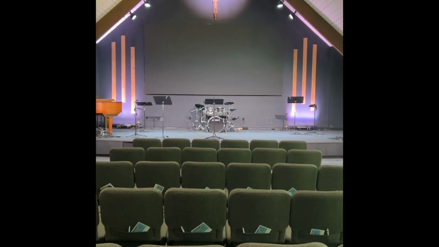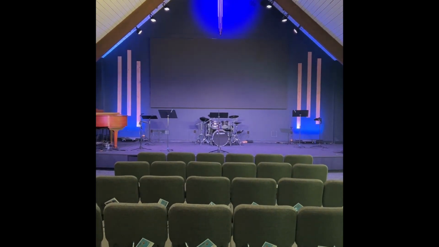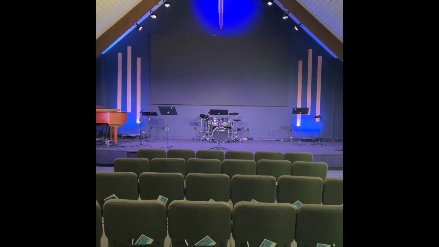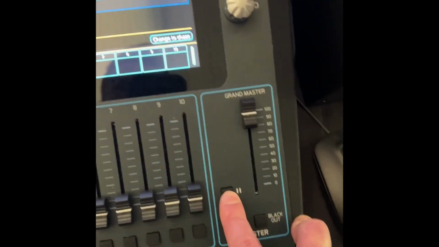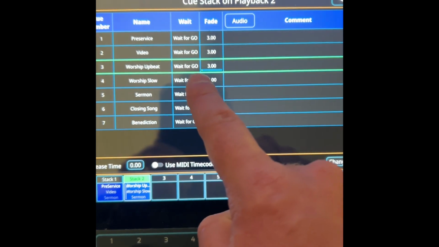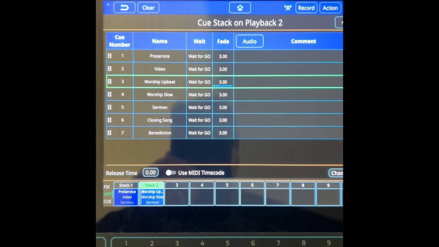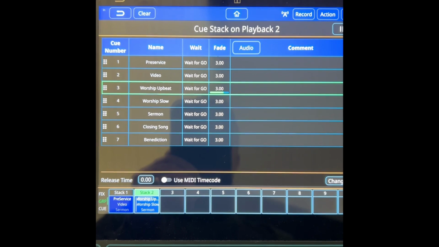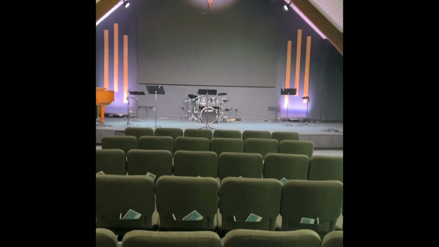But let's say you go through, now you're to this worship slow, which is a little darker, for more of a more serious song before the service, before the sermon. Then say you need to go back to upbeat, you're gonna wanna press pause. Now watch what happens here. It goes back, but that transition doesn't happen. So you now hit play. Oops. There we go. And now it is fading in worship upbeat. So now we're back to this one. It's as easy as that.